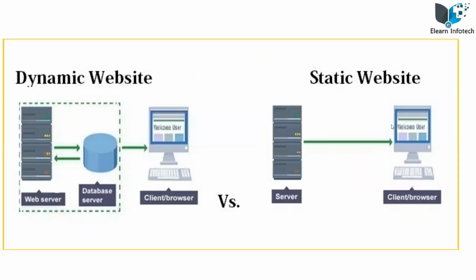So the static website, which means a front-end website, has information that is only fixed, right? That comes from the server directly to your browser. But when it comes to the dynamic website, it is changing, right? So it has to authenticate you. For example, I am unable to see any content without login, right? Without login, I see the fixed content, but with login, I am able to see my personal messages or my personal posts or my personal information which I stored in the database.